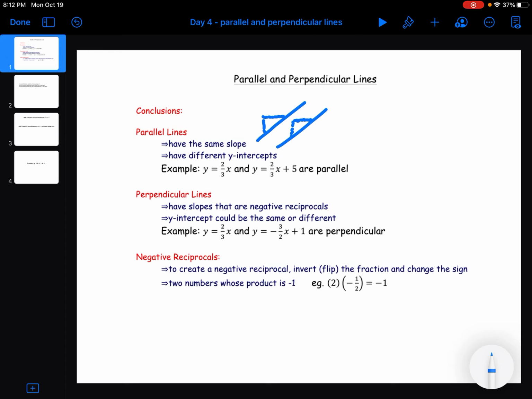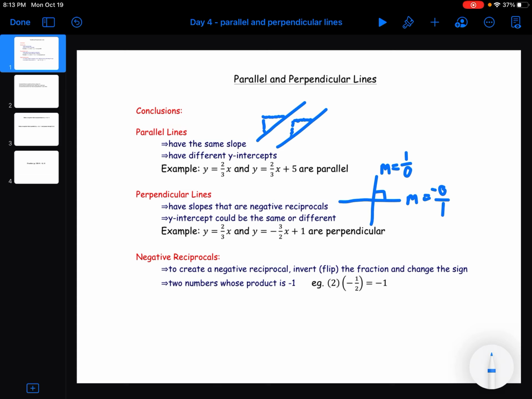Now I'll show you with two examples. First, if we have a vertical line and a horizontal line, perpendicular means that they meet at a 90 degree angle. We know the slope of a vertical line is 1 over 0, or it could be a billion over 0, but it's at least 1 over 0. And we know the slope of a horizontal line is 0 over 1. If I made that negative 0 over 1, it's not going to make any difference because negative 0 is the same thing as positive 0.